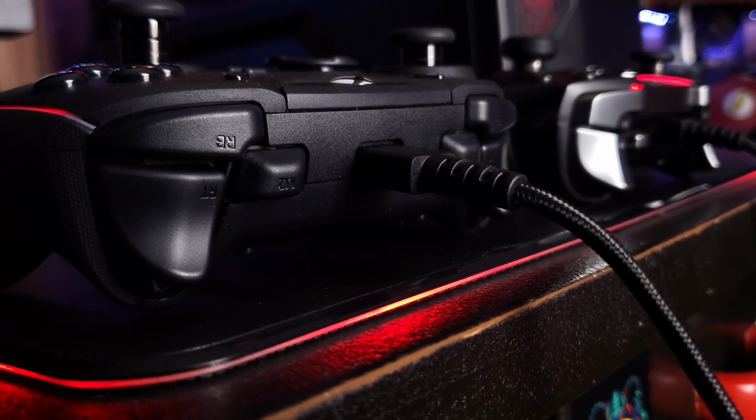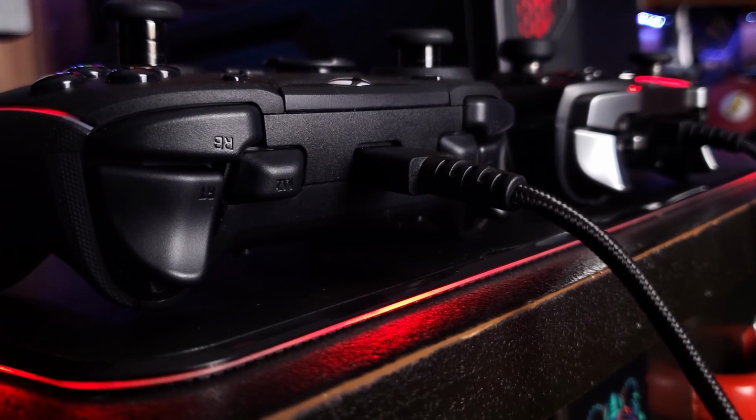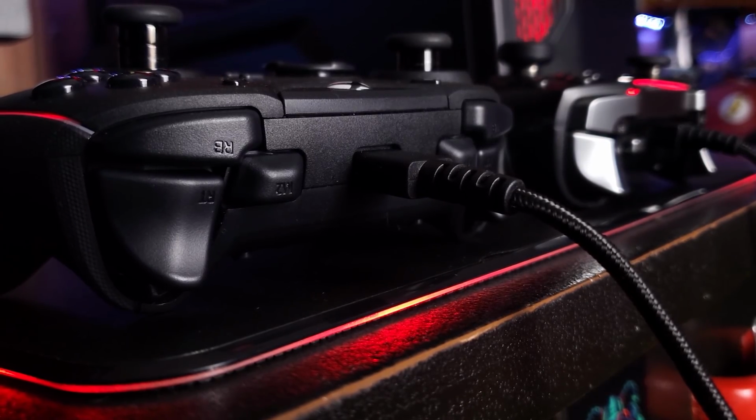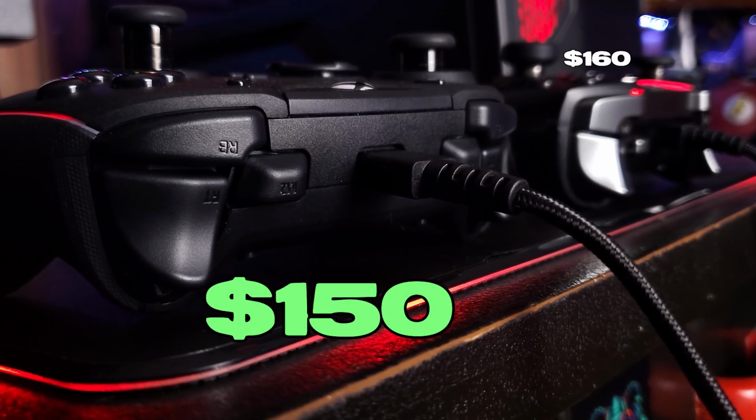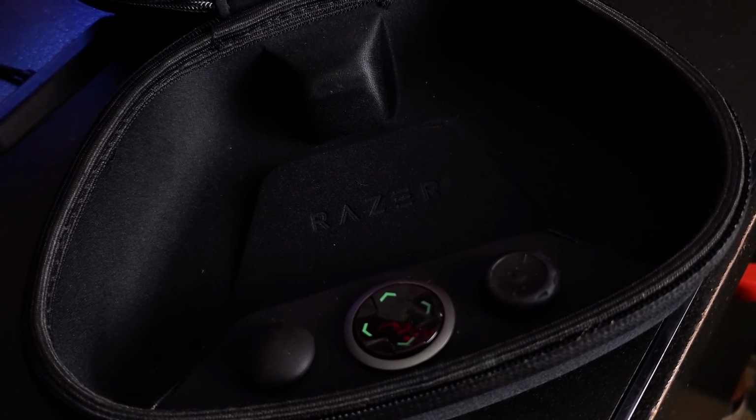This Wolverine did not come without its costs though, and I'm not talking about the price. The price was actually reduced from $160 last gen to $150 this generation, but it no longer supports the carrying case or the media module, and son of a bitch, I liked that thing.